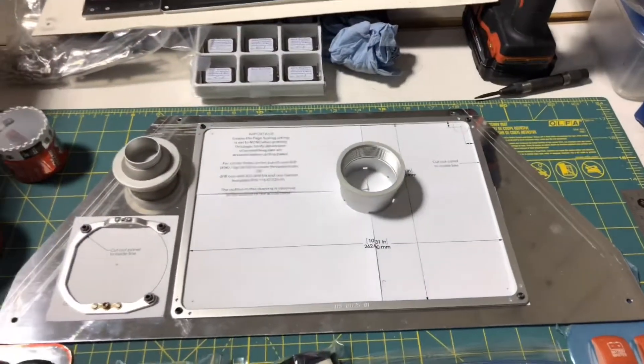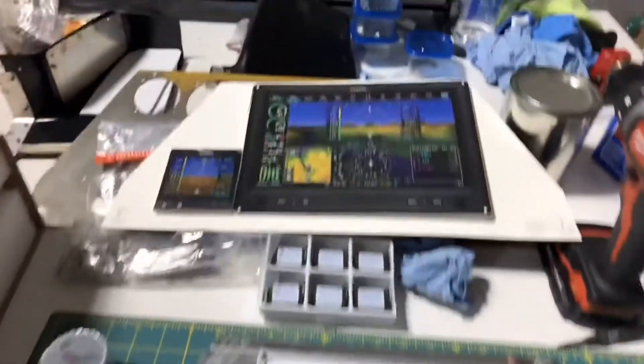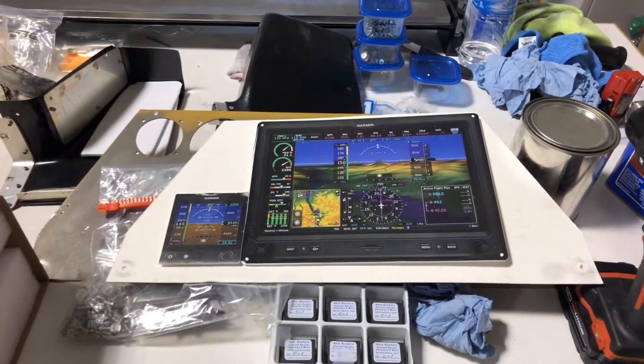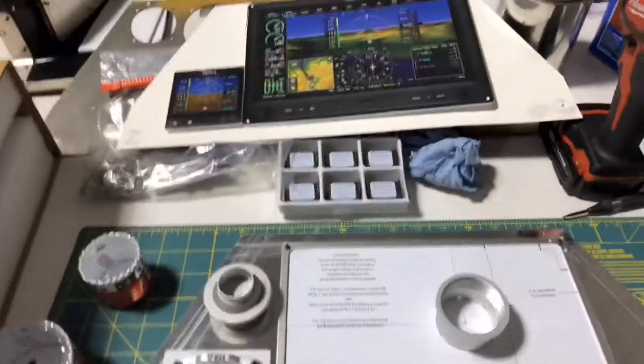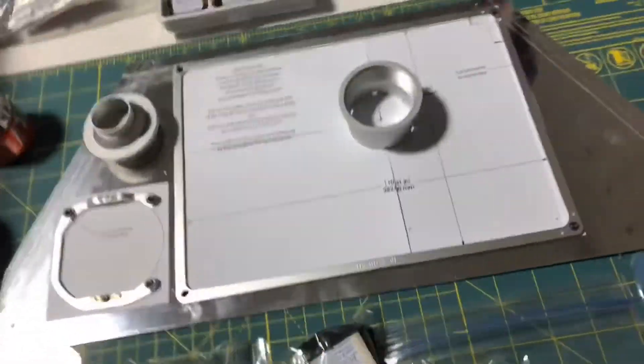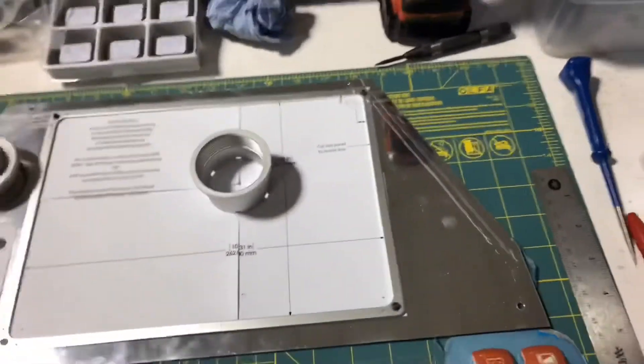While I'm laying out the main panel locations here, note that this is all reversed because I'm looking at it from the backside. The panel is actually going to be reversed from this original layout so that when I flip this unit around, the left side above these switches is where I have my push-pull controls.